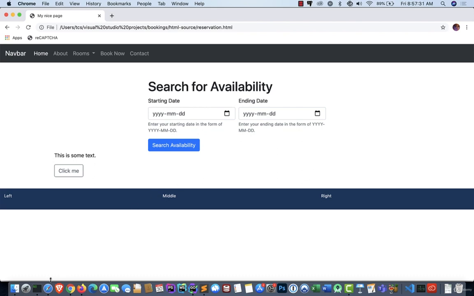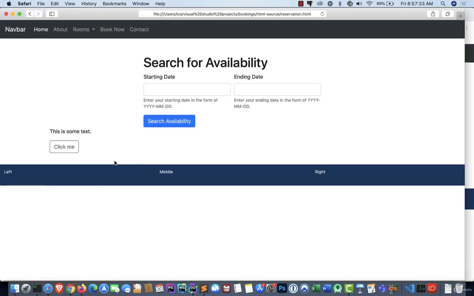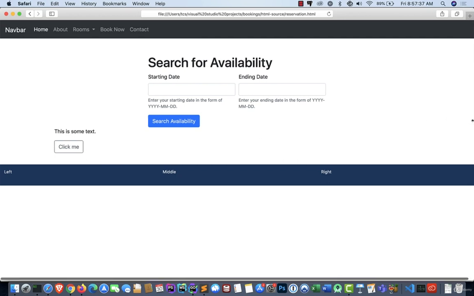But what if I open it up in Safari? And Safari is the built-in web browser that comes with every Macintosh sold these days. Well, in Safari, if I click in the date input, nothing happens at all. And the user actually has to enter the date in this format, which is what I want. I'm not really happy about that because a lot of people won't get the date right and they'll just assume there's nothing available for the dates they're looking for and move on somewhere else. So I need a little more control.